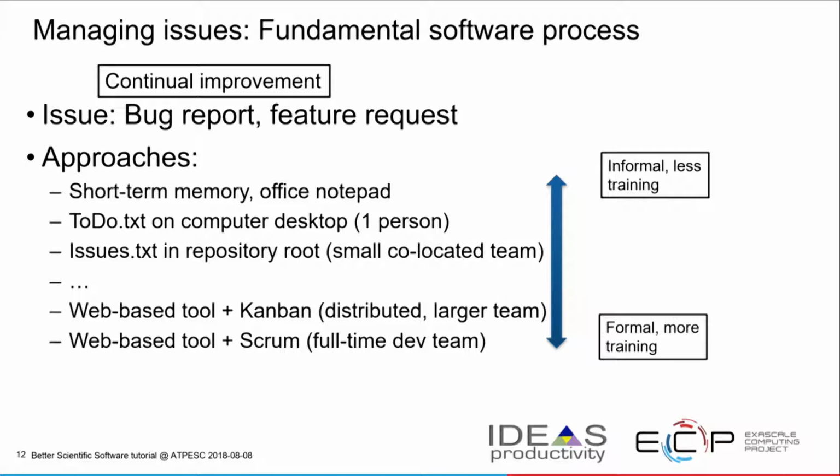Well, you could write it down. That would be a good step, but it still doesn't share it very well. You could put just a text file in the root of your code repository that lists the issues that you know are in play and somebody should deal with at some point in time. That starts to share the information with everybody, right? Well, you can take that further, right? You can put it out into your software repository system itself. It may have tools like GitHub issues, right? Or something like that. Or you can use a separate bug tracking tool like Jira or something else, right?